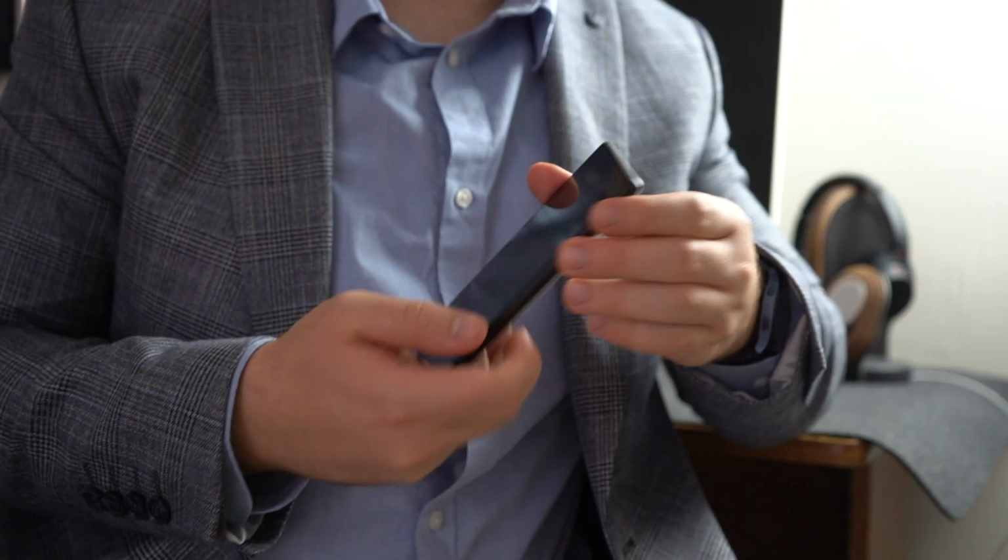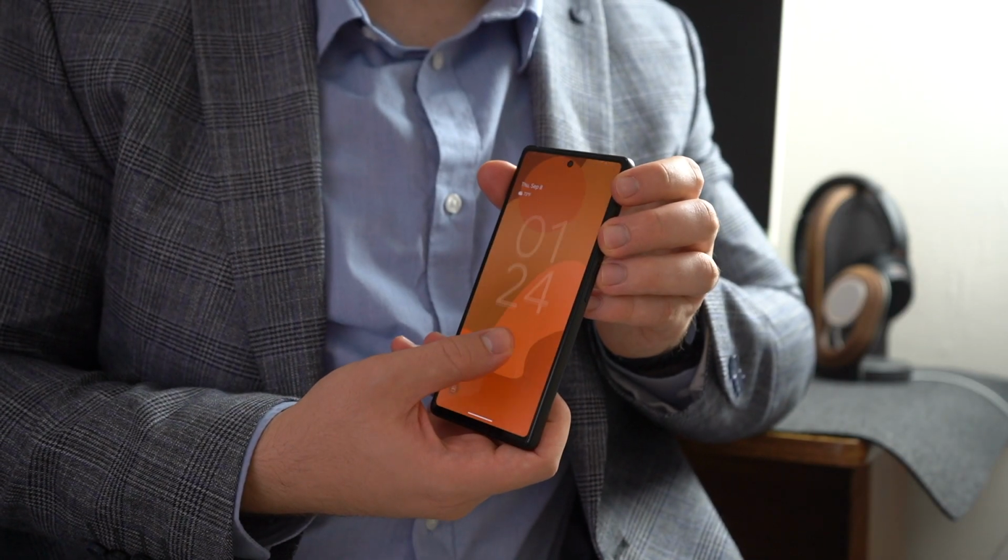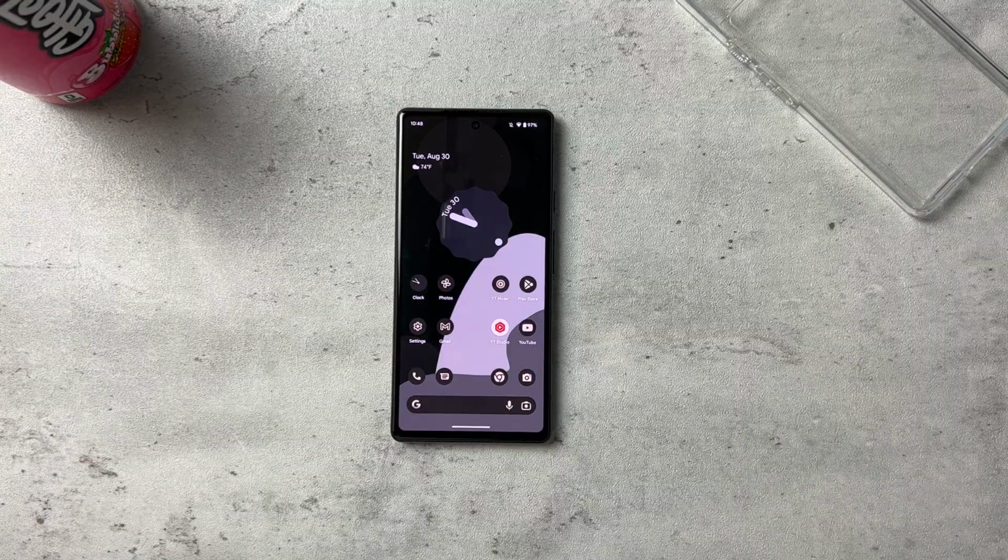But that's been it. This has been my 1 month later thoughts and opinions, or review, whatever you want to call it, of the Pixel 6a.